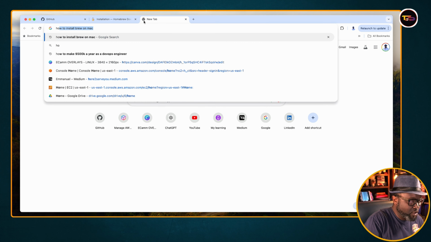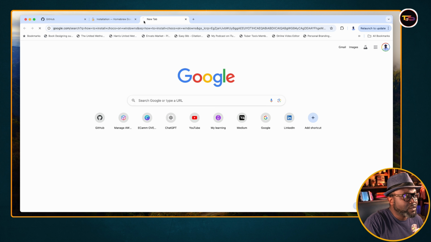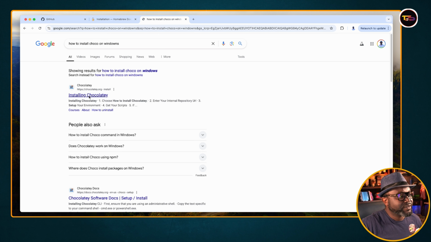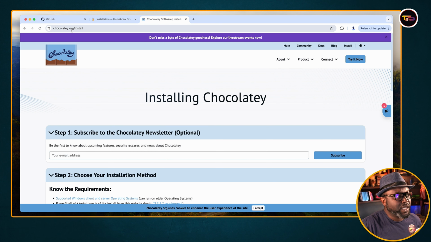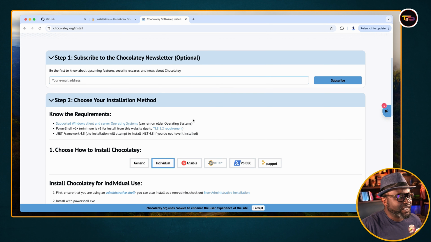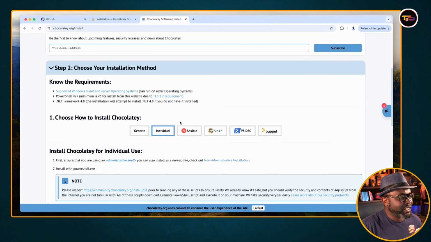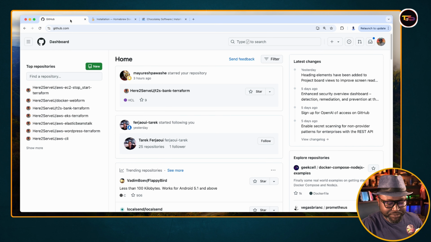If you want to install Choco on Windows, you have the documentation here. I don't know how you would pronounce this word here, but just follow the steps here, and you should be fine.